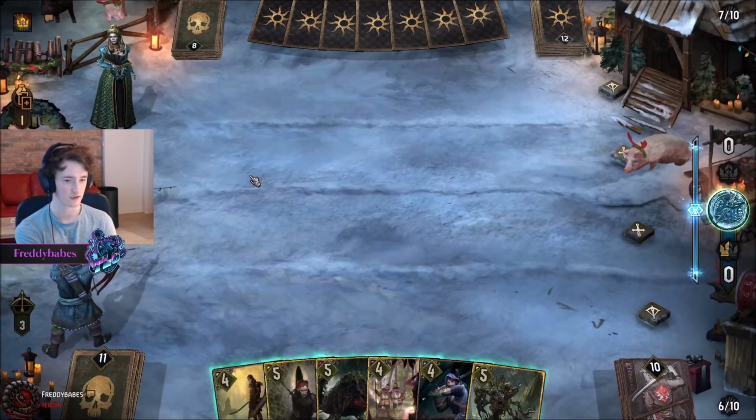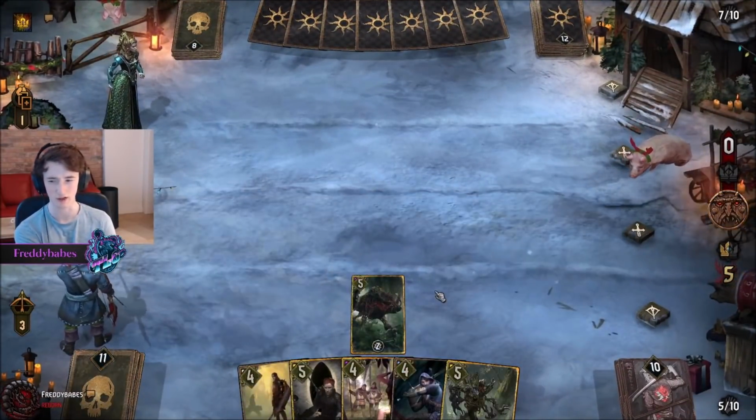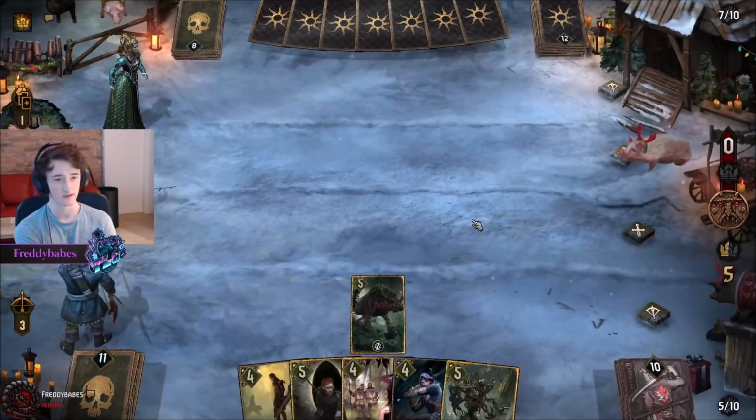So part of me thinks even just a nice little push here could be worthwhile. I think I'll just play Boar. We could get like Portal. That's already a great trade. And yeah, since we don't have Heat Wave, it might just be even scary to square up into Bull.